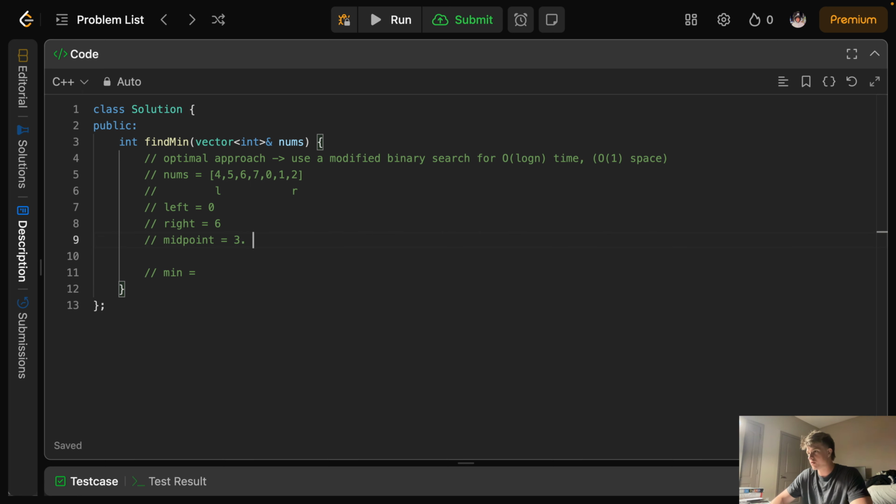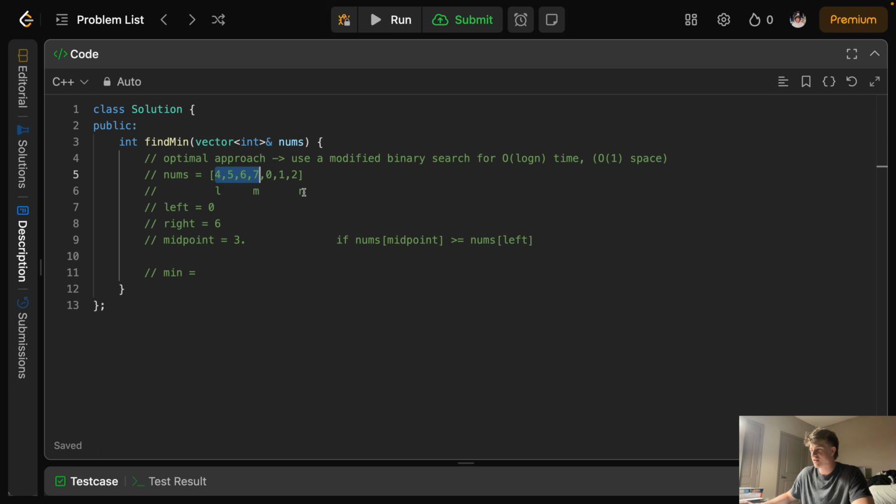So that's one kind of edge case. The real properties for searching are going to be basically if the value of the midpoint is greater than the value at the left pointer, we know that portion of the array would be sorted. So like imagine M was right here between these. If this value is greater than this one, we know this portion of the array is sorted. Well, what does that mean?